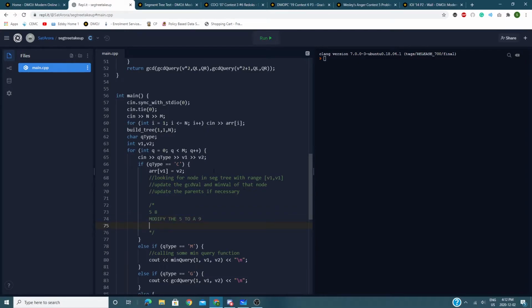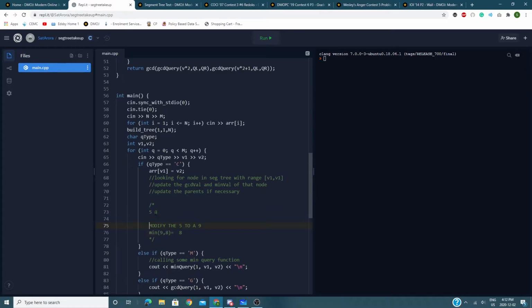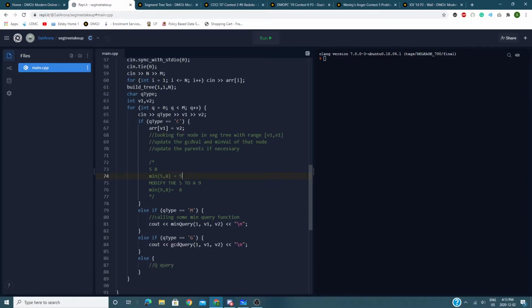If you modify the 5 to a 9, the min of 9, 8 is 8. Whereas the min of 5, 8 before was 5. So we see how the minimum value in the parent array changes. And it's not always going to change, but there's cases for when it's going to change.